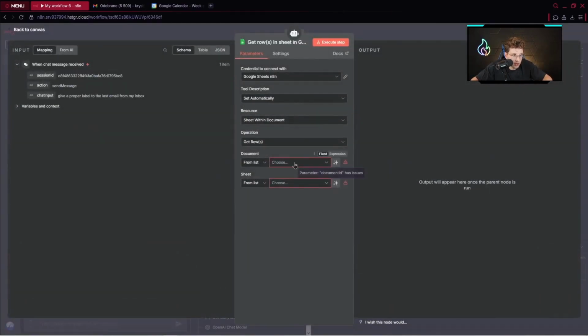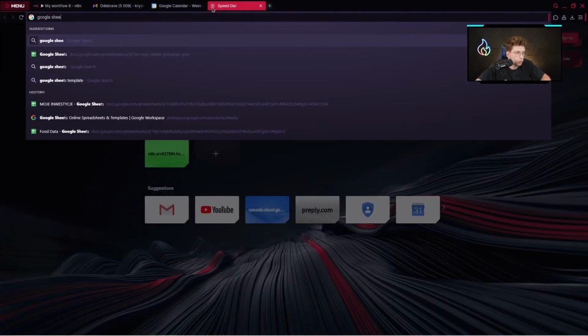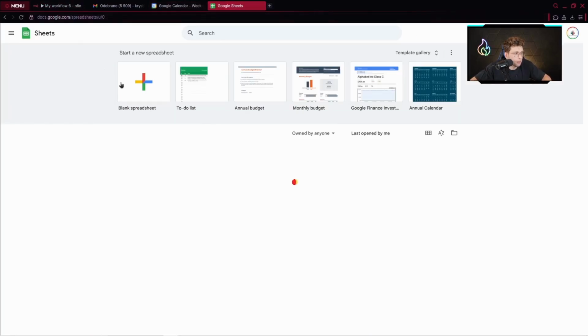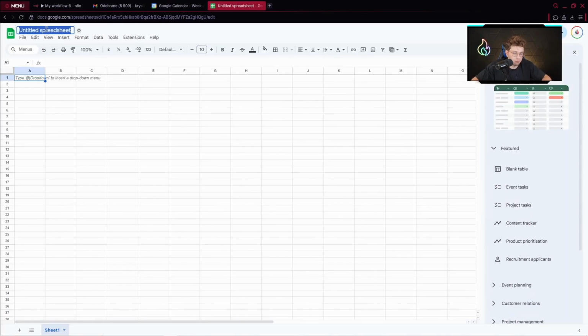But for now, let's choose the document. So we can create a document. So Google Sheets right here. Let's create the blank sheet. And now what I can do, email information, and now here, email title, email message. Okay, so just include only 2 fields. So email title, email message.